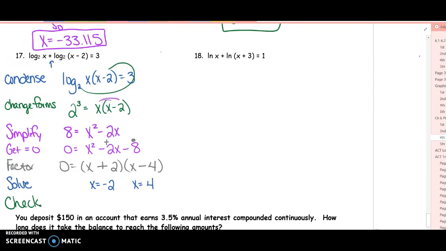Anytime you get more than one solution, you really need to check. And here's the thing. You don't actually have to check to make sure that it mathematically works. You don't really have to make sure that the 2 sides are equal to each other. What you're really checking for is, does one of these solutions create a mathematical situation that can't exist?